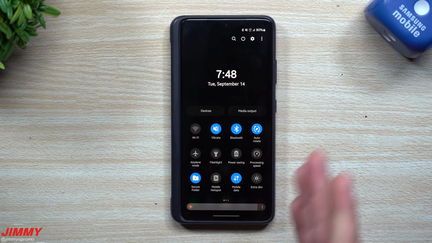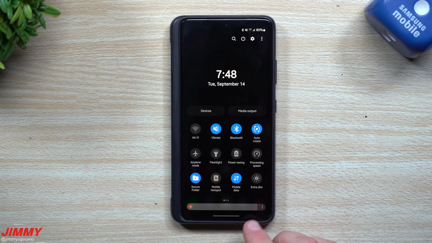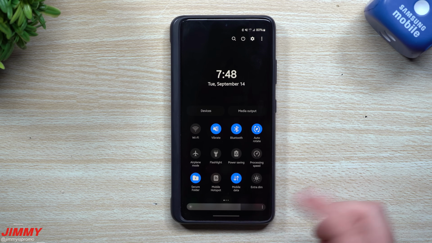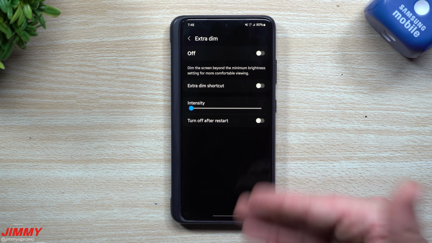So whichever brightness you're at that point, it's just going to get it a little dim. It'll bring it down about 10%. So you can see my brightness is already pretty high. If we were to bring it down, then we bring in extra dim. So by a quick little button, instead of you having to swipe down, you can tap this, and usually that'll get the job done. Or if you press and hold, you can see the extra settings inside of here.